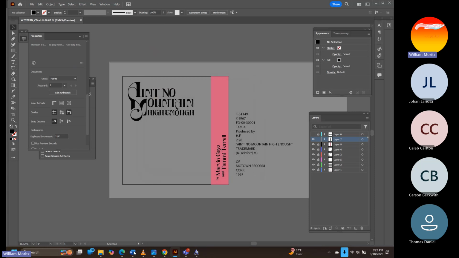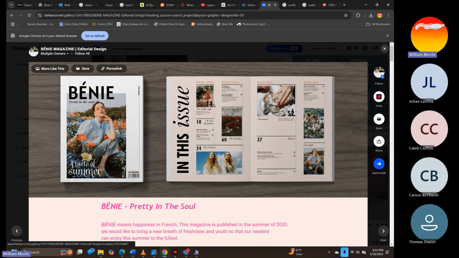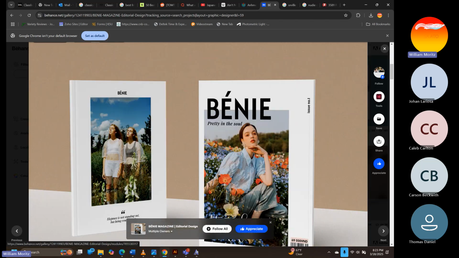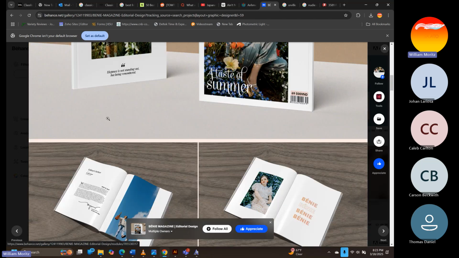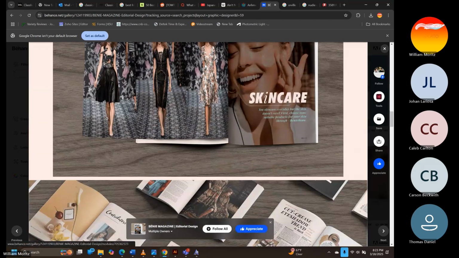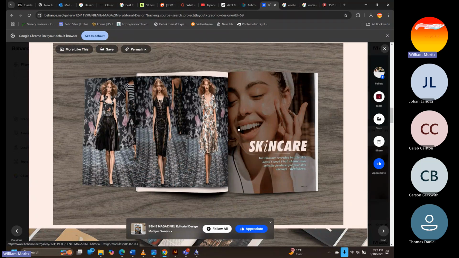The more you look at this layout design stuff and just look at how they're pairing the spacing, the fonts, the imagery, and making this stuff all start to work together, the better you're going to get at it, right? So there's a big picture of a lady putting some goo on her face and says skincare, the lowercase I. So there's a little bit of treatment there to give it a little bit of interest.